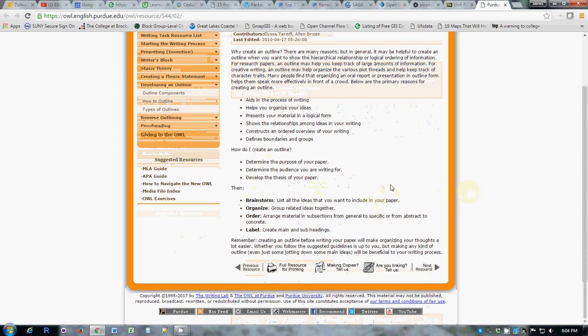Also, be very clear on the audience that you're writing for. A very familiar audience, a scientific audience, will need less background, may be able to get by with less structure. A novice audience may need a much clearer statement of what's going on. And the thesis is really the clearest and crispest expansion of the purpose. So thesis is important. What is the paper about? What is it trying to prove?